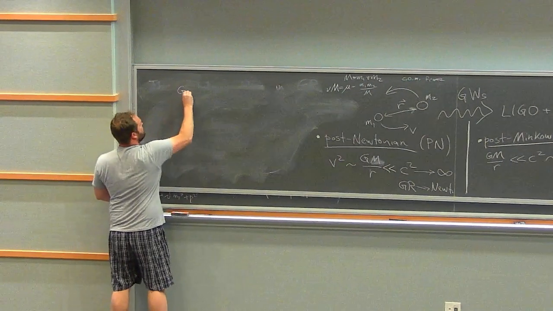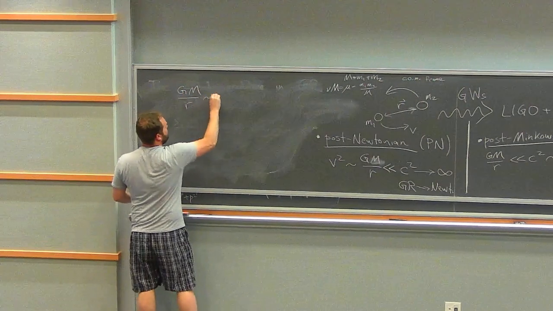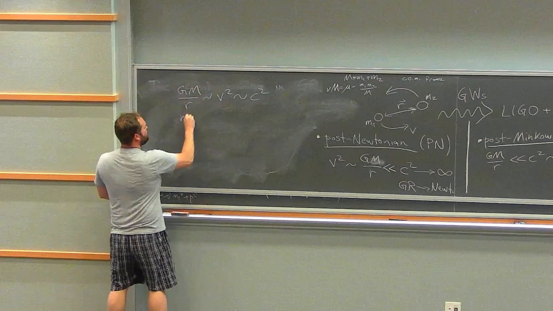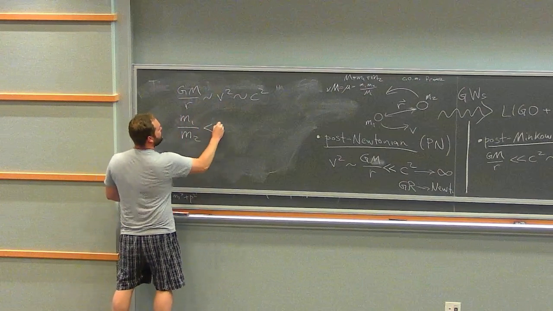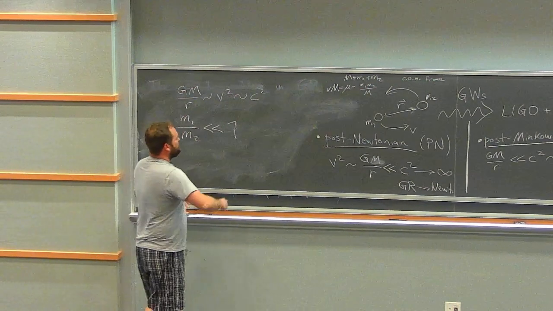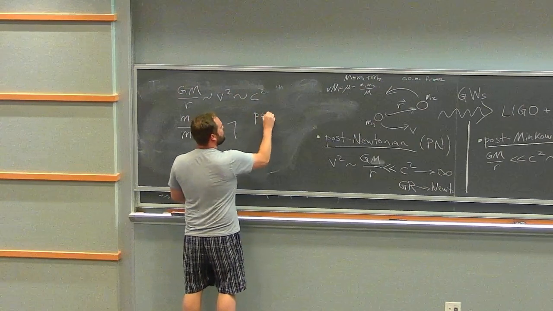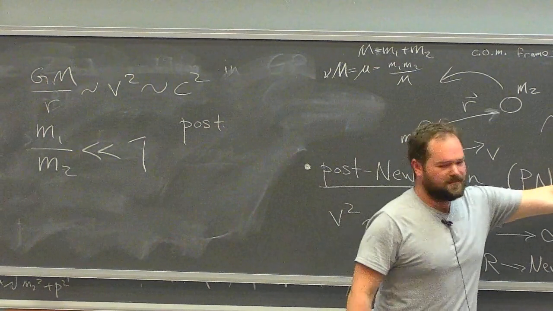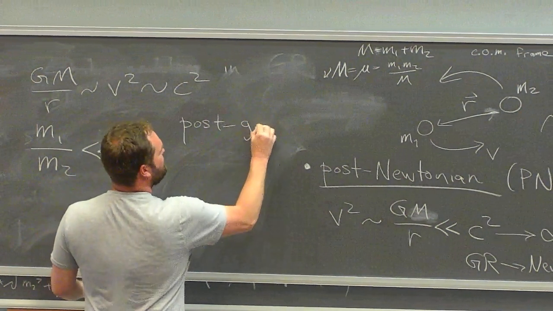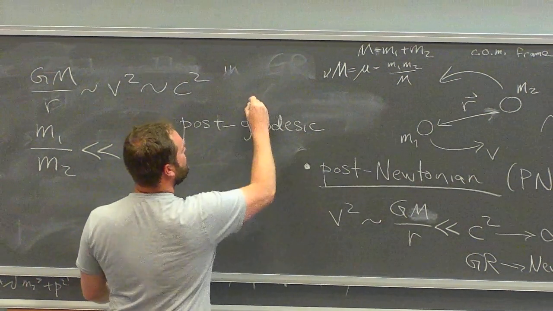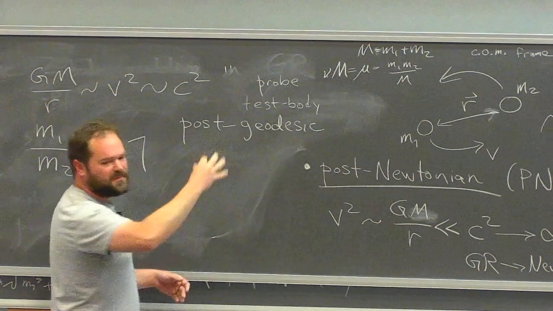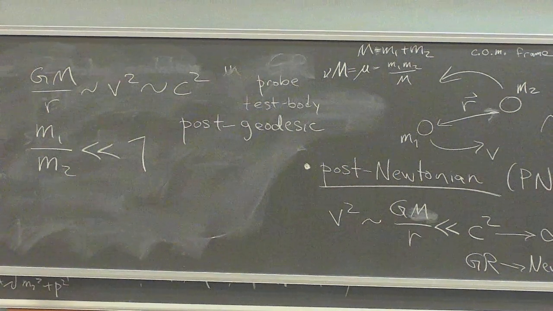So we have the dream of strong fields and relativistic speeds, but we need some small parameter. What if it's the mass ratio? What if one of the masses is much smaller than the other one? If you go all the way in that limit, I could call this, in parallel with the other two, let me keep it simple, post-geodesic, or post-test body, or for some people, probe. So the probe limit, or the test body limit of the two-body problem, let's leave out spin, leave out tides, all that stuff.